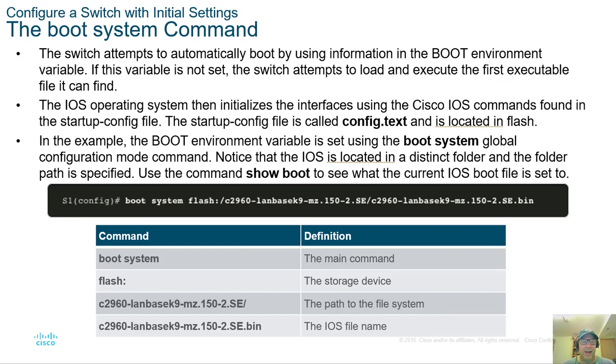In this case, this slide gets into the idea that it's got to boot up just like a computer boots up. It's going to check that memory, make sure it's there, make sure the processor is functioning correctly, and then it's going to look towards the long-term storage location, which on a switch is called flash. So you can see there's this boot system flash listed here, and it just shows the name of the operating system. And once the operating system is loaded, the switch is going to look for a config file. If there's no config, it'll just boot normally and regularly.